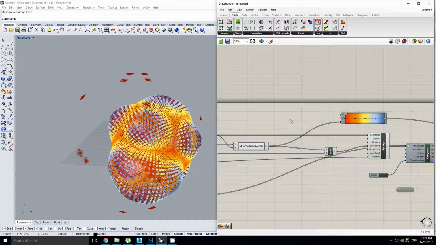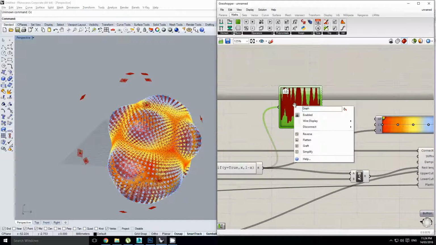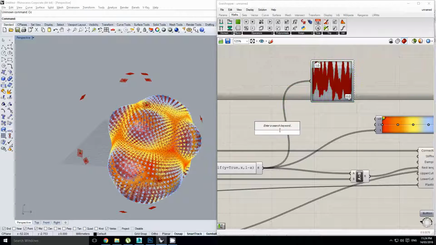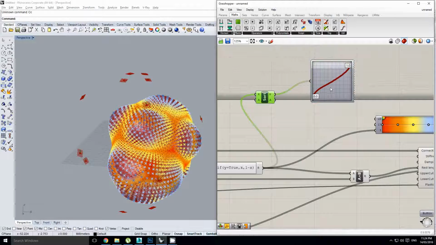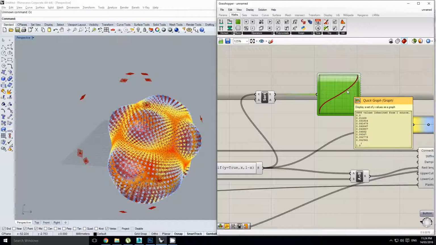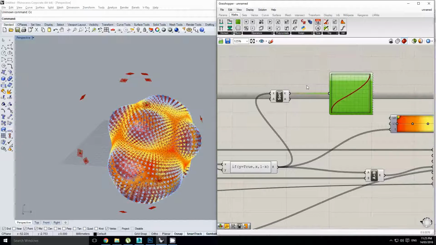And so what I am going to do at this stage is grab a quick graph. And if I just plug this in here, you'll see, okay, it's giving me a whole list of values, which is not incredibly helpful at this stage. So I'm just going to sort the list and then plug it in. And there we go. We get this nice, I don't know what shape this curve is. Could be a modified Bezier curve. Let's go with that. But it sort of peaks and then flattens out in the middle and then spikes again.